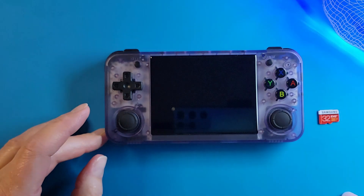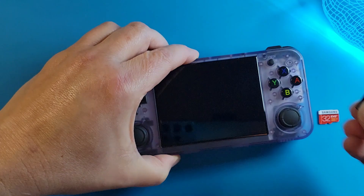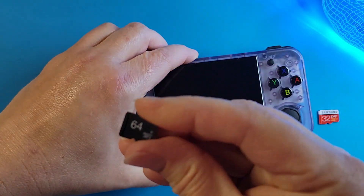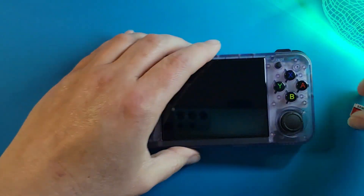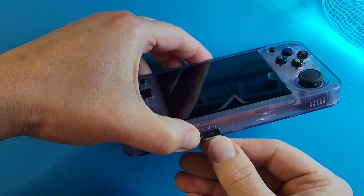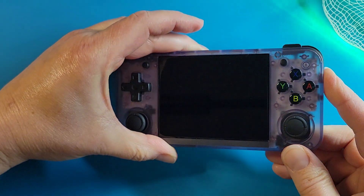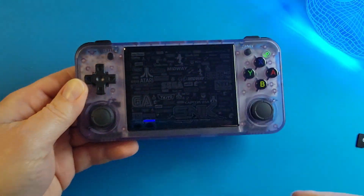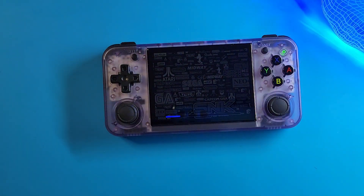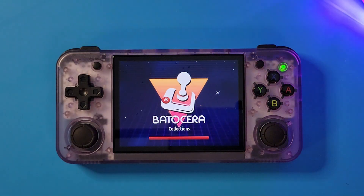If you want to pause and not put the BIOS and game files on the card yet, you can eject the card and throw it into the device just to see if the firmware copied over correctly. I might suggest doing that if this was your first time flashing firmware, but you should be fine if Balena Etcher says it's completed. You will likely be greeted with the Batocera screen, and if you see that, you're probably good. Ta-da! I installed the firmware correctly.